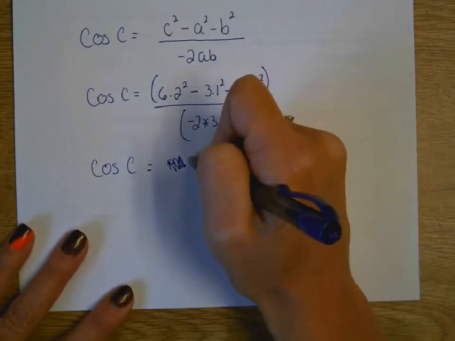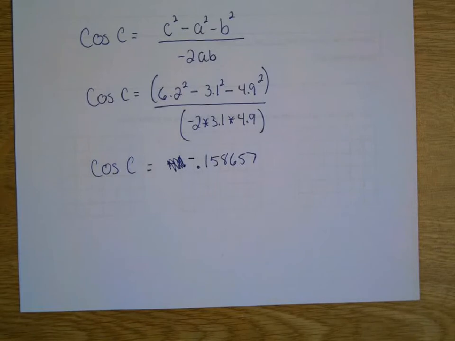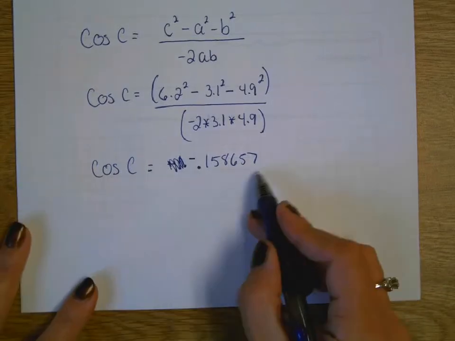Negative just means that the angle is obtuse. It took me into the second quadrant where cosine's negative. So we should be coming up with an obtuse angle here when you do your inverse cosine. Make sure everybody can get that before I move on. Anybody not able to get it? Need me to show?